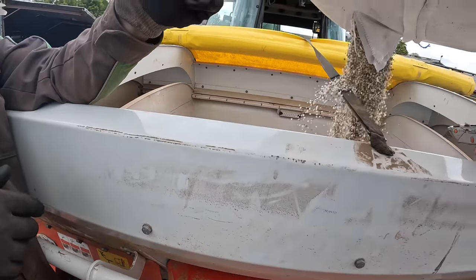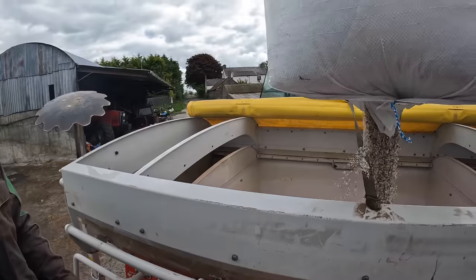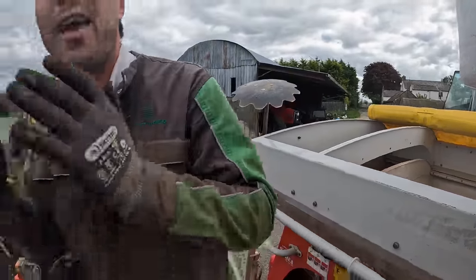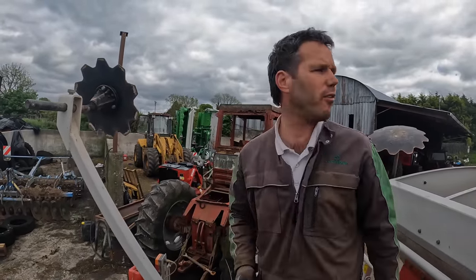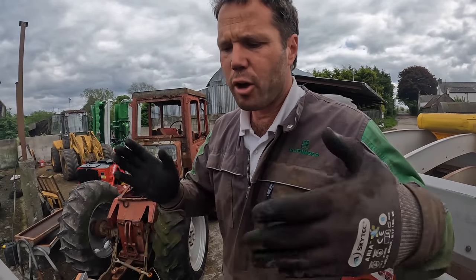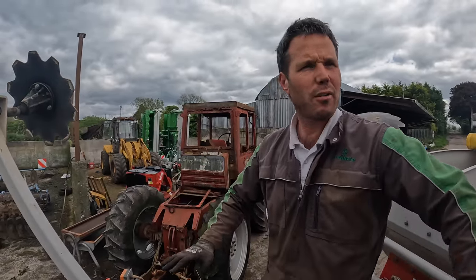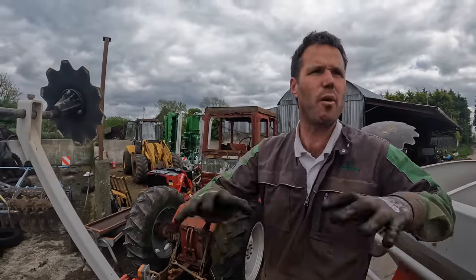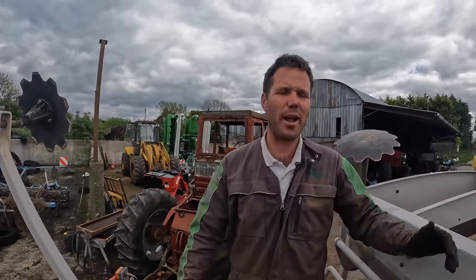We can choose which cultures we want this to go on. So for example, now we're going to put it down with the maize and beside it. But we're going to leave the coulters in between the maize rows out, because it's a waste, the roots will never get out. So we'll keep the fertilizer close to the seed. You can select which ones you want to shut on and shut off. So a lot of people on the continent will put grass between the maize. It stops leaching of soil, rather than big open spaces between. And then when it comes to harvesting, you have something to drive on. Absolutely. Can't see us doing that in Ireland, really. No.